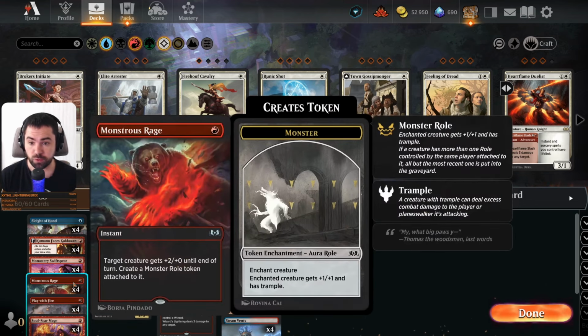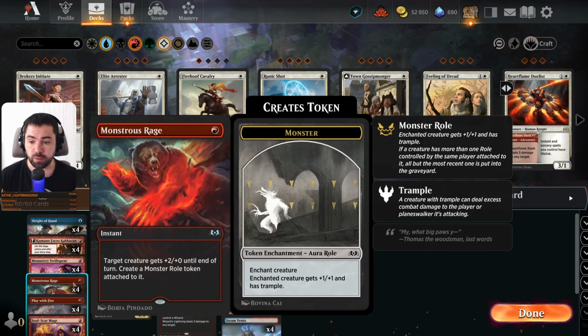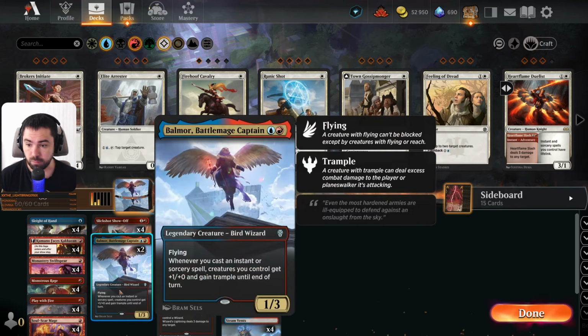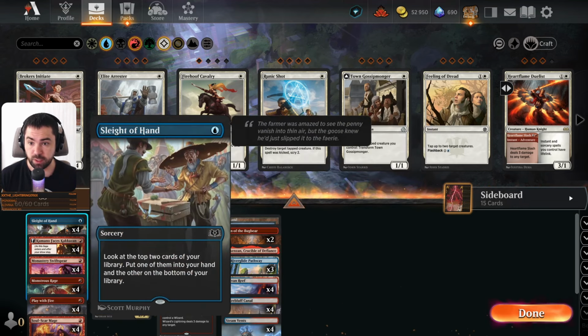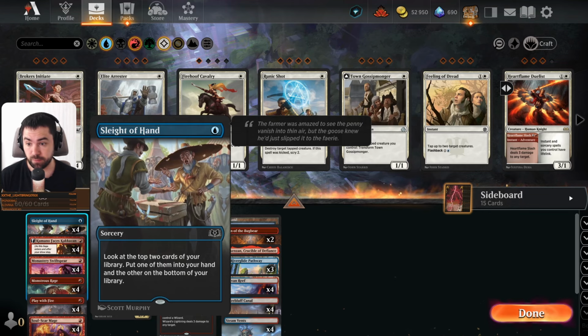So yes, we have Monstrous Rage, but it's a direct target for only one creature, to give it +2/+0 and trample. With this one we can give trample to all our creatures. It's interesting. And we'll play Sleight of Hand to look for the cards we need.